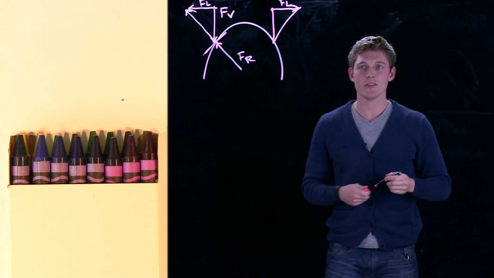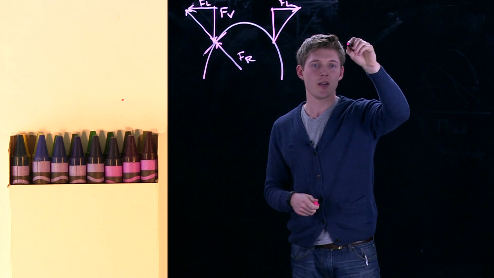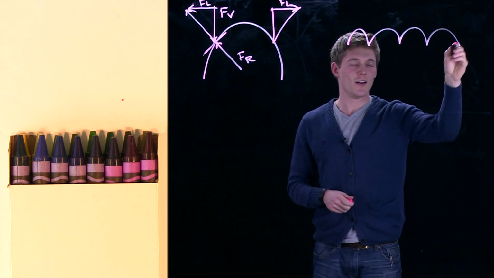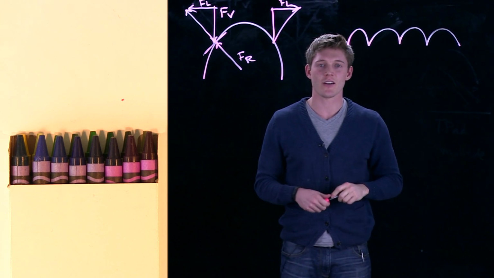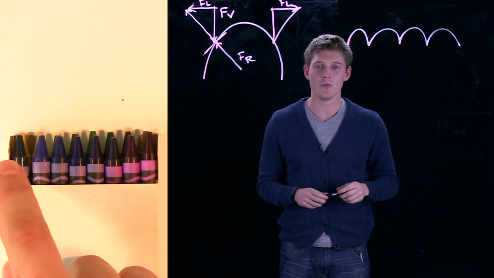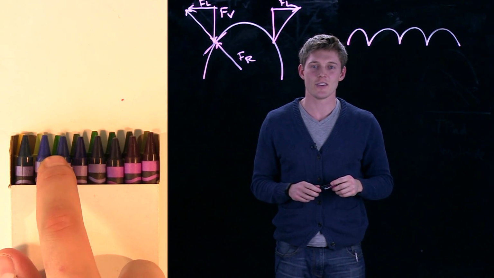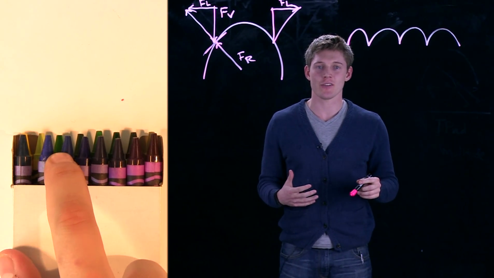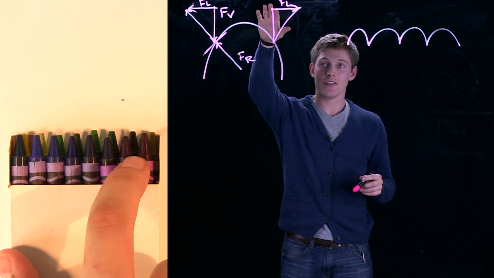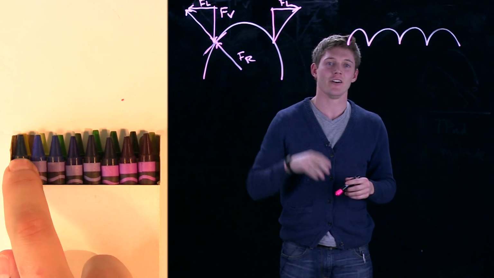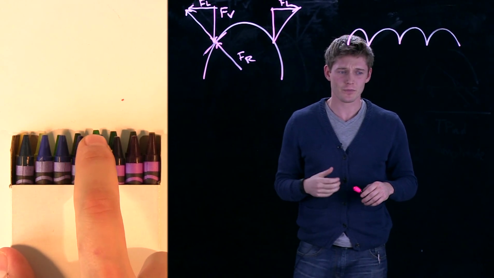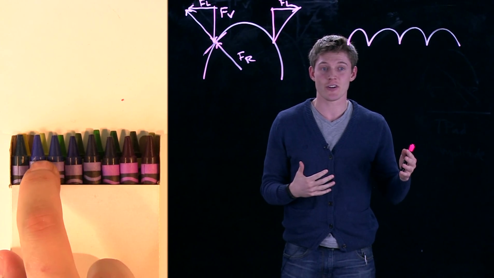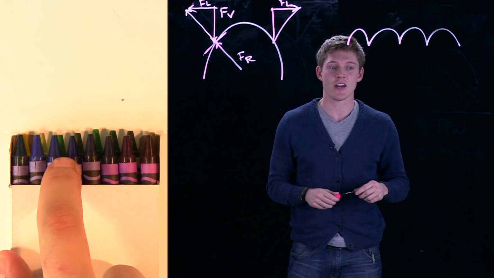So if we do something like put a bunch of those shapes together and run our finger across it, like Craig is doing with this series of crayons, what you get is a pattern of forces in the lateral direction, a pattern of Fl that is a signature of running over that shape.